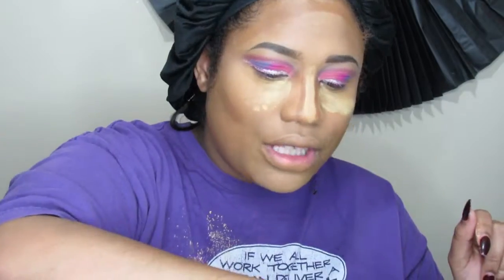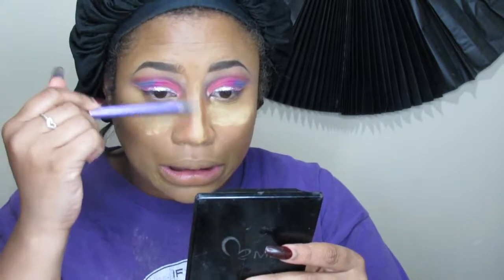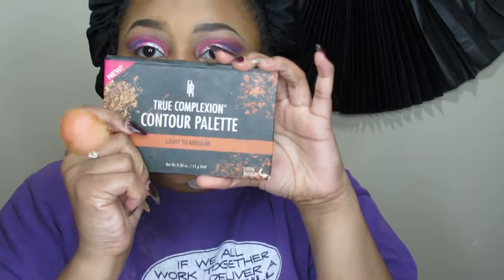Now I'm going to go in with the stippling brush and I'm going to blend this out. Done blended out that contour, I'm going to blend out the nose contour. Because you want your nose to be snatched, honey. You don't want to be out here looking a mess. My Flack Radiance True Complexion Foundation Contour. And I use this to bronze. And I just like to get around the perimeter where I have contoured.